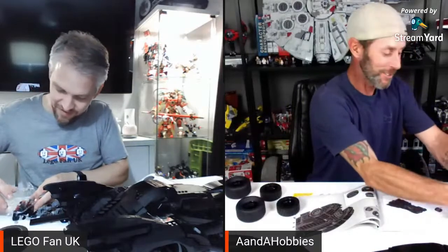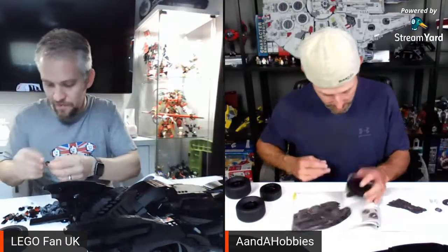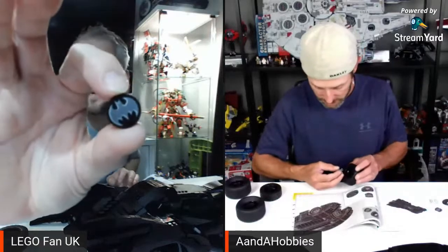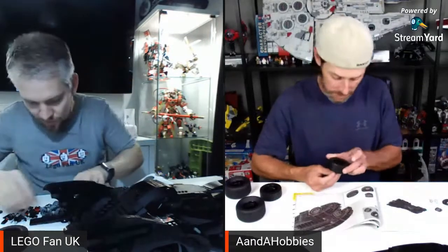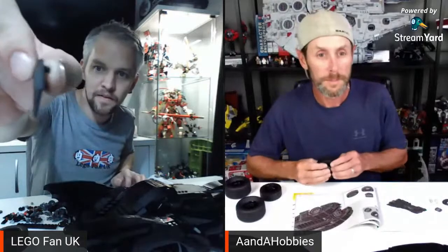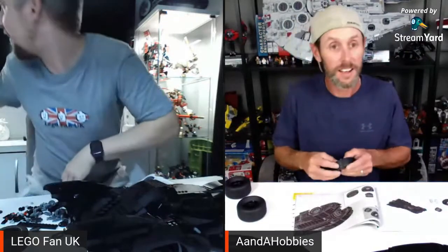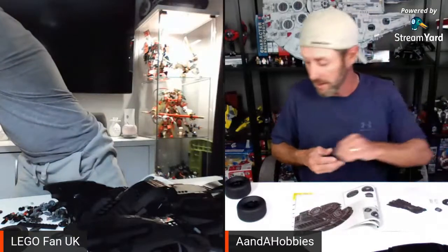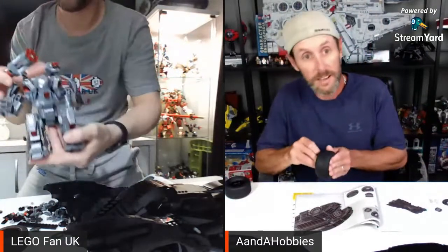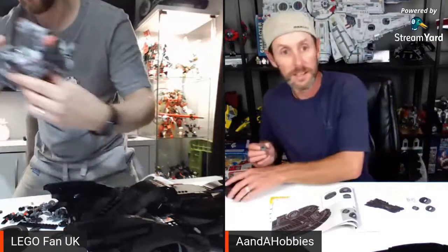I mute my mic when I dump them out, so it's not really loud. Oh, I got a bit. That is cool. Seeing the little printed Batman 2x2. That's cool. And we've got some nice. Do you remember what set these are from? No. I think you built it. You can't see it in my camera. That one. Oh, that one. Yeah, you've done that one, haven't you? I'll give you a clue. You have to put stickers on it. That bad boy on his knee pieces. Warbuster machine. Yeah. So yeah, he's got them on his knees there. I say they're quite new pieces, I think.